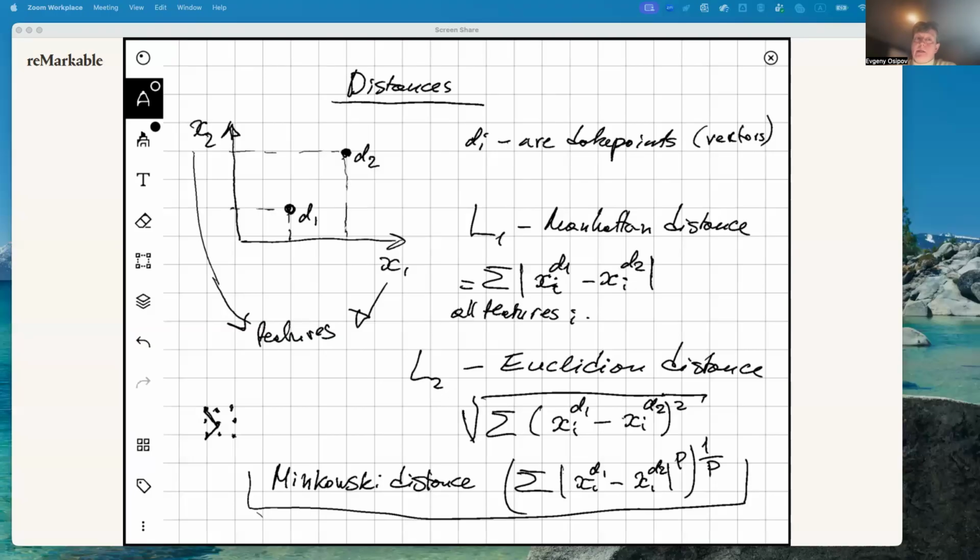In this case, if you have two vectors which are different in a single coordinate, but the difference is substantial, so in one vector you have one coordinate with value 1, and in the other vector you have coordinate 100, these higher order distances will say that these two vectors are very distant, very different.